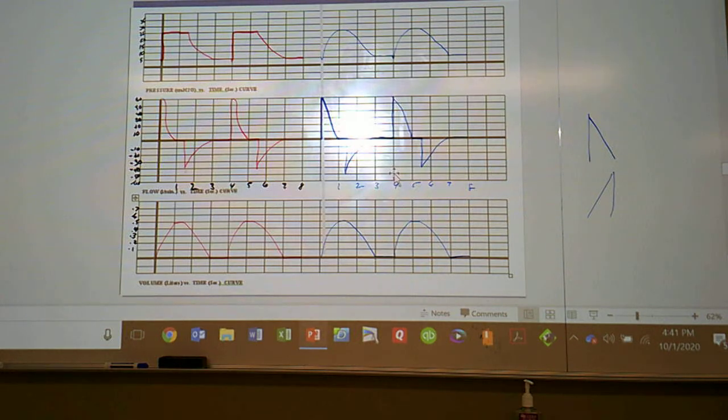So how do I know to use that sharp fin? In a descending ramp, you always have a sharp fin. And it will say that on here? Yeah, the sheet that I'm gonna give you for the exam looks just like those. Oh, descending ramp is sharp. Okay, so when the flow says the exponential decay, that's only pressure control, and it's always gonna look like that. Okay. Time for it. Put a fork in, you're done.